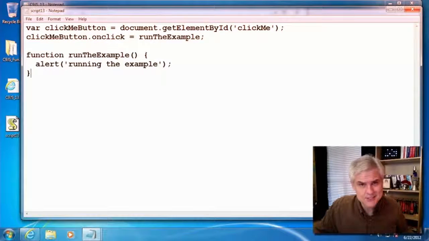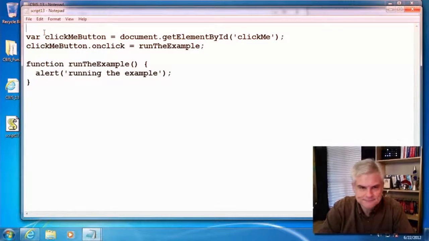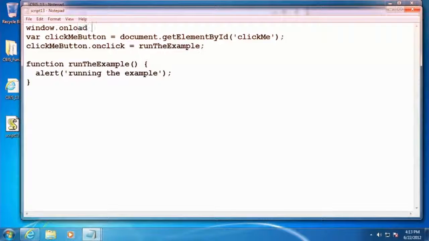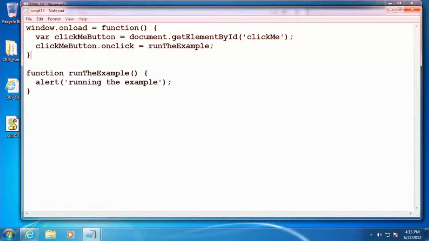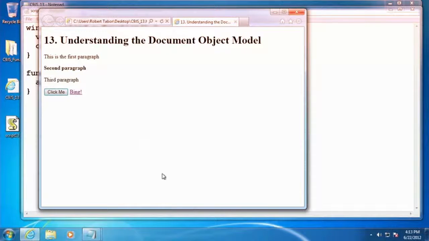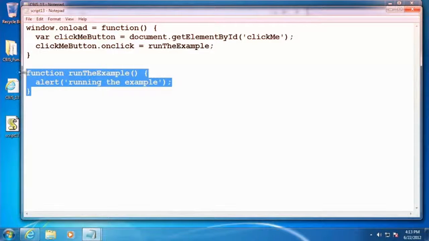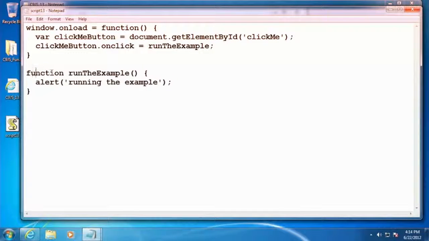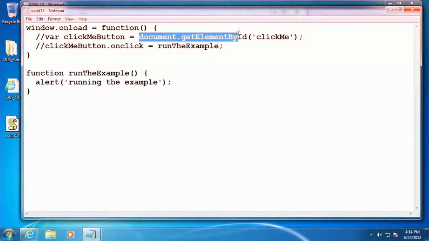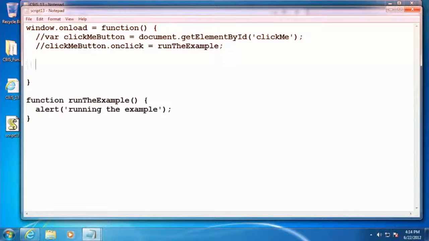For now, we don't have any images. I'm not really all that worried about it. This will work for the time being, all right? And what will work? Well, here's what I'm going to do. So go window.onload equals, and then I'll create an anonymous function, and that anonymous function will just contain these 2 lines of code in it. All right, so let's save this. Let's refresh that. And now when we click the click me button, we get the running the example alert box to show up because our button was successfully attached to this function. All right, now I took 2 steps just to demonstrate what the document.getElementById does. Most of the time when you see this, it's going to look more like this.